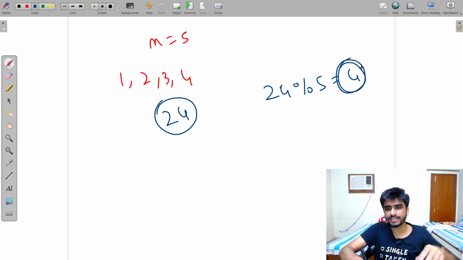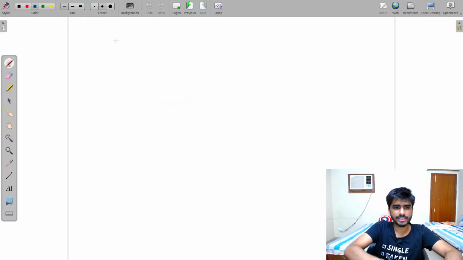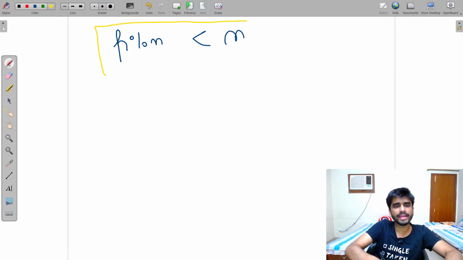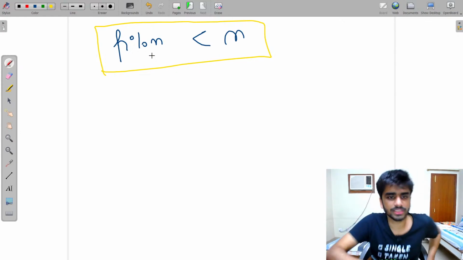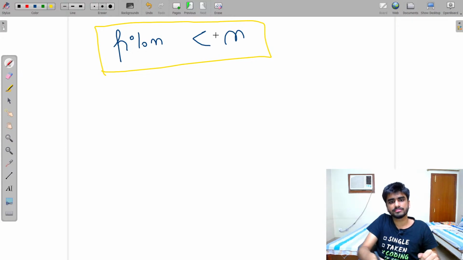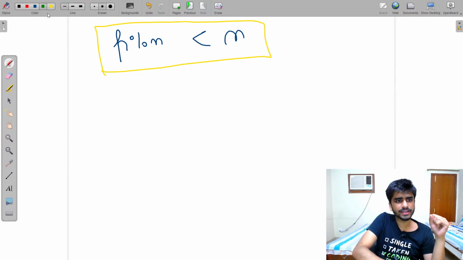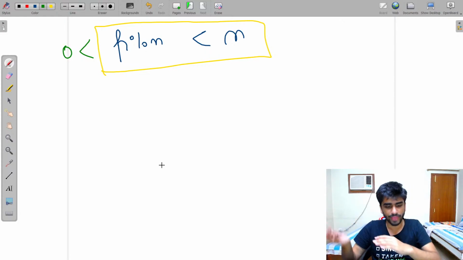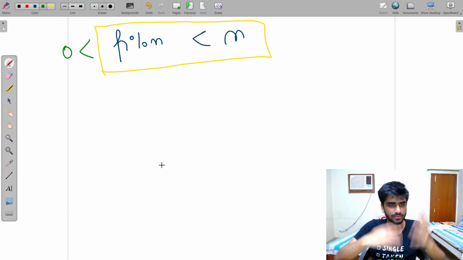So you have to notice that whatever product P you get, P mod n is definitely smaller than n, because obviously it is mod n. If it is greater than n, we will just subtract n from it. And we also know that it is greater than 0, because if we take co-prime elements and multiply them, obviously we cannot get a multiple of n, because we don't have any factor of n in all of the numbers that we had.